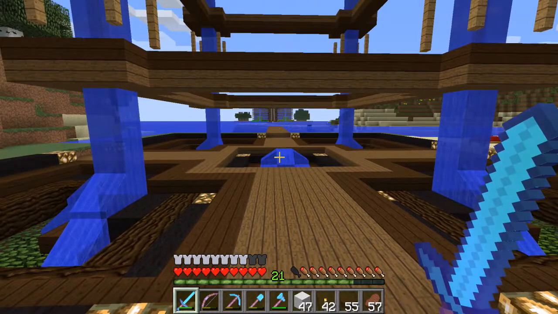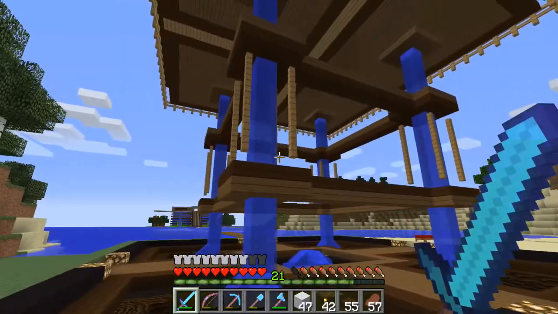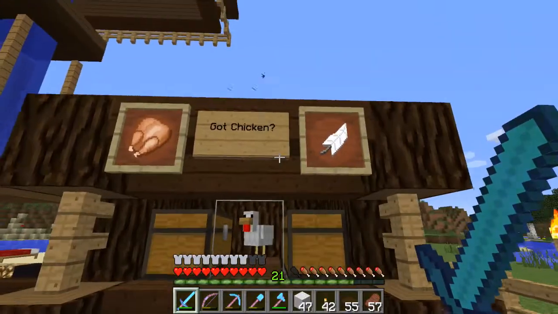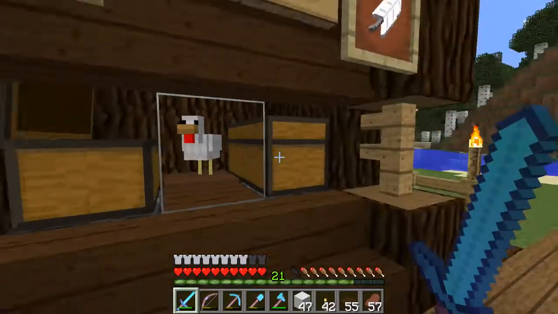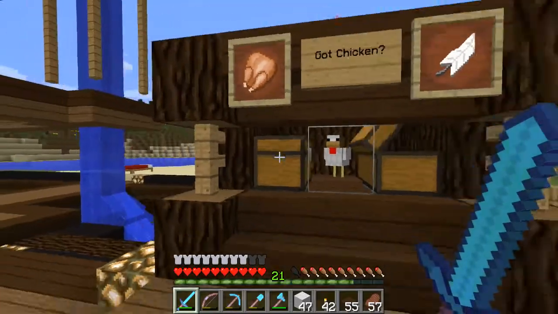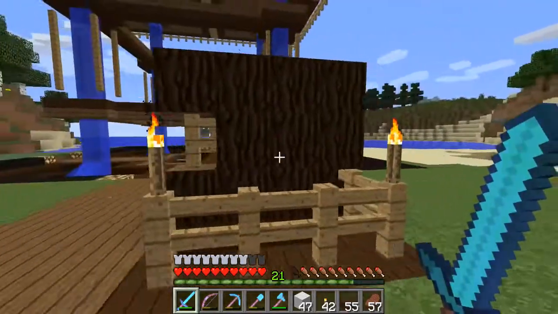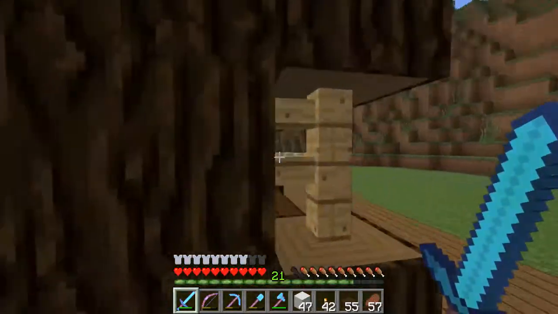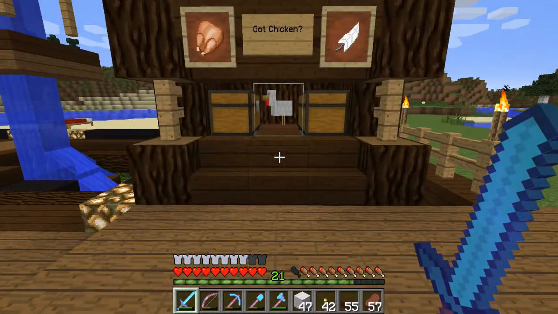All right. Here we are, back at the spawn area. And the chicken farm is done. Got chicken? Yes, we do. Feathers too. So the design did change. The sides and the back aren't all that great, so that'll probably change a little bit. But the front, I think the front looks pretty good.